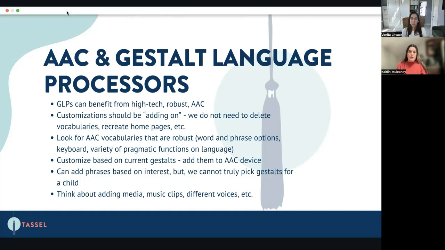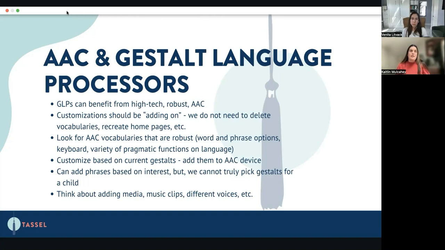So I think you want to consider each individual device and how it's programmed, and also each individual client. I have some clients that can pick up on a multi-word, multi-icon model really quickly and retain that as a whole phrase. For example, I have one client who uses TouchChat. He doesn't actually have a Gestalts folder. He more just uses gestalts by combining icons. He uses spoken speech and an AAC device.